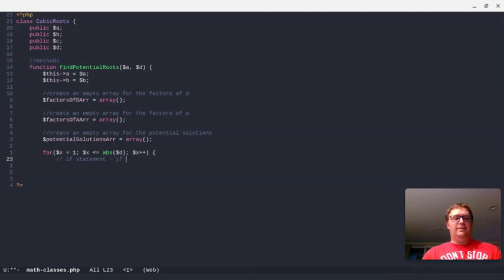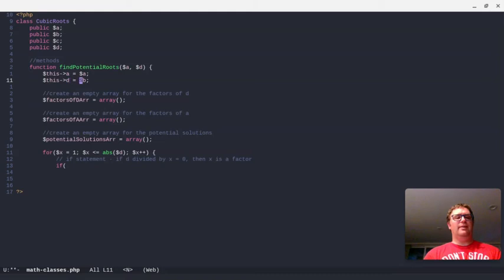If D divided by A is equal to 0, then x divided by x equals 0, then x is a factor. Okay, so I'm going to do that by saying if, and actually, sorry, we should be using the proper. We're taking an A and D, so I messed this up.